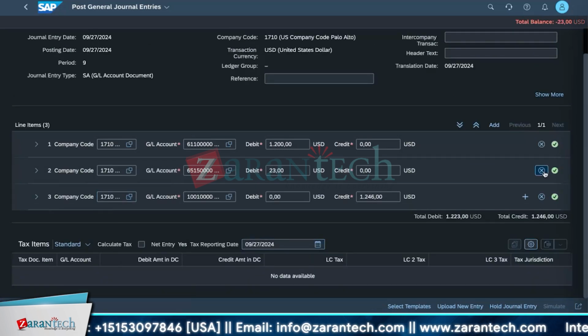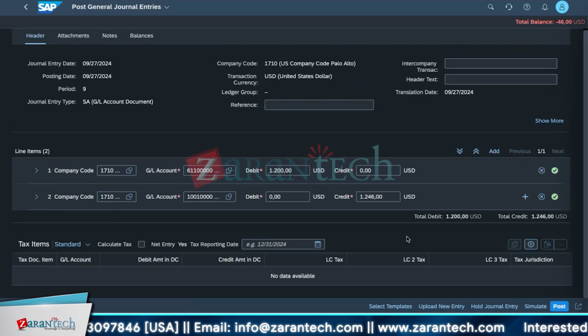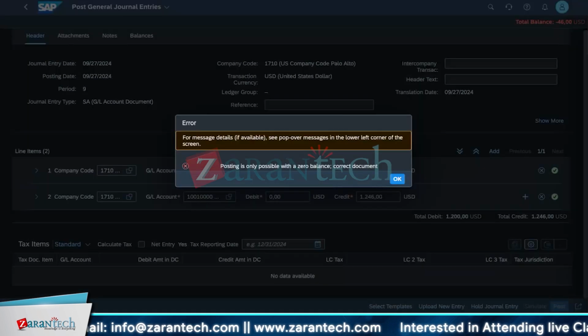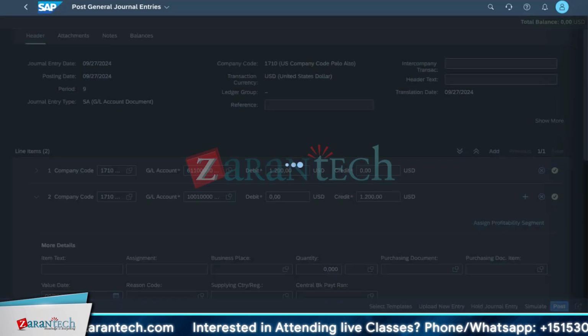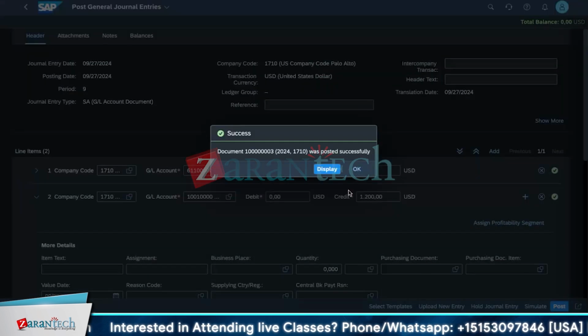Yeah, because these tax codes are not working, I'm just removing them for now for the scenario. Post the document. Okay, we put this to 1200 directly. Okay, the document is posted, right?